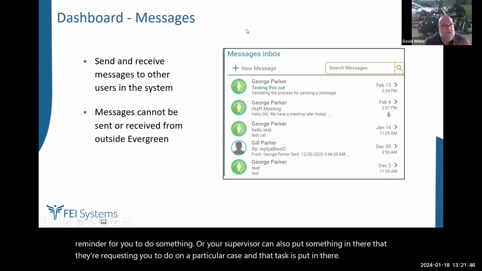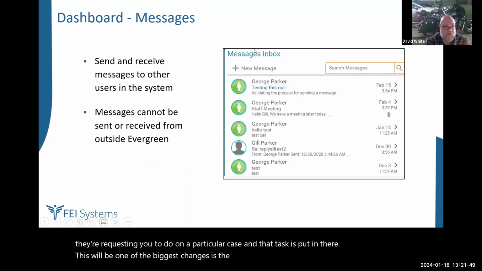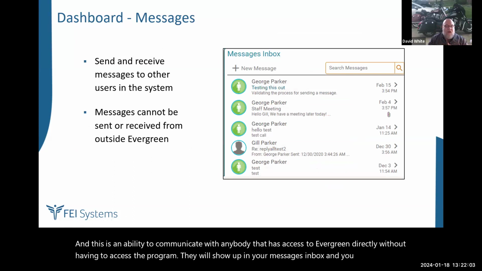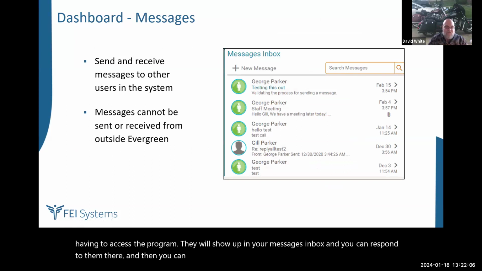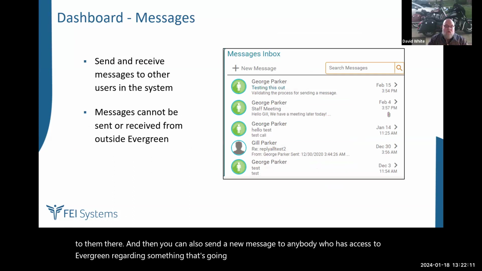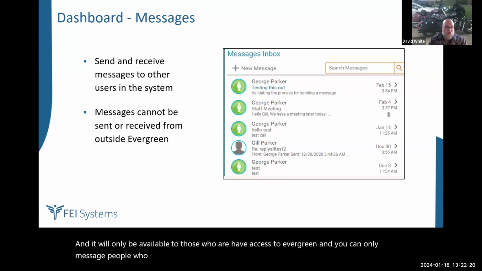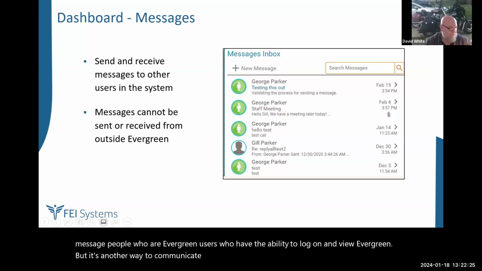This will be one of the biggest changes, the dashboard messages inbox. And this is an ability to communicate with anybody that has access to Evergreen directly without having to exit the program. They will show up in your messages inbox, and you can respond to them there. And then you can also send a new message to anybody who has access to Evergreen regarding something that's going on. It will only be available to those who have access to Evergreen, and you can only message people who are Evergreen users who have the ability to log on and view Evergreen. So it's another way to communicate without actually leaving the program.